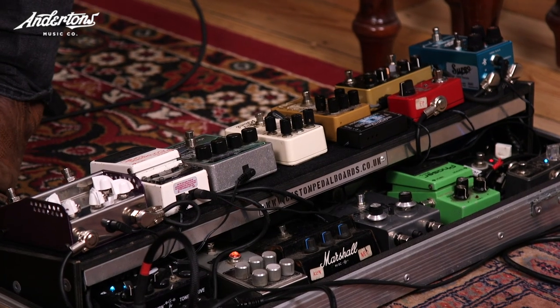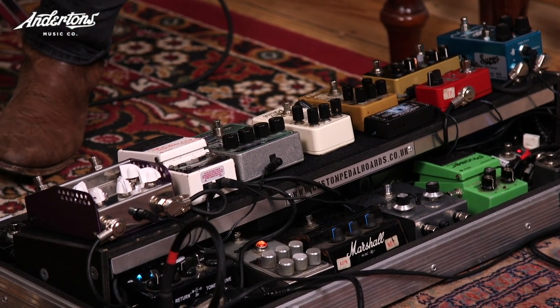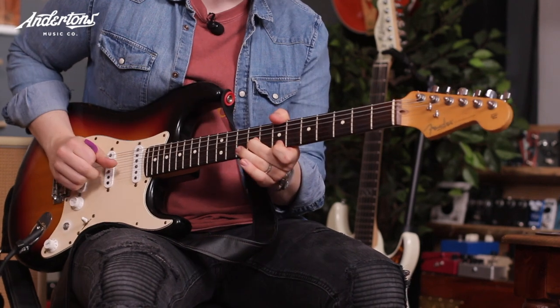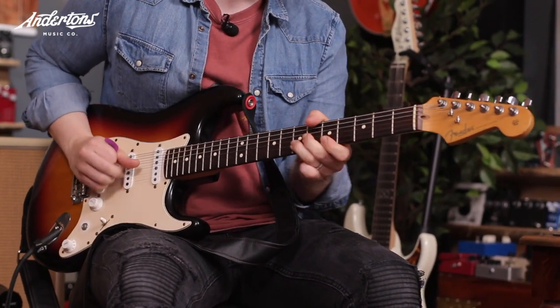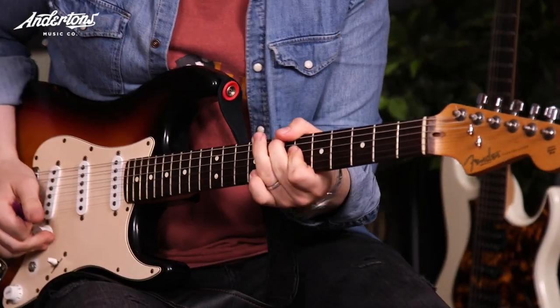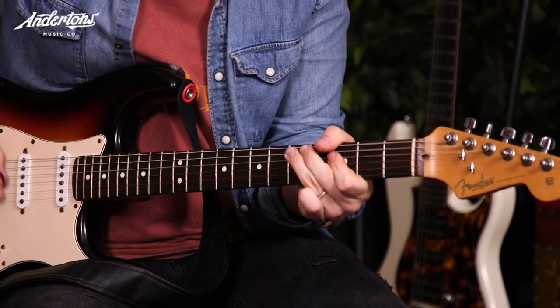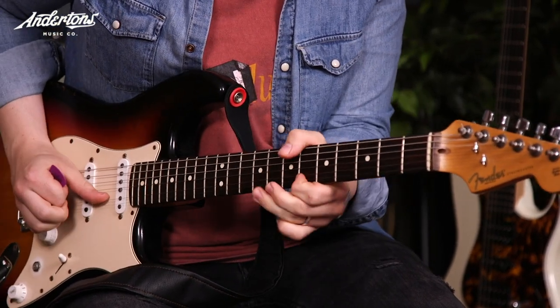So this is the Dane. Let's give it a bit of King of Tone. Oh, why not? What else have we got? Let's have a bit of the Tim. This is like the cliche overdrive pedal board. I love it.